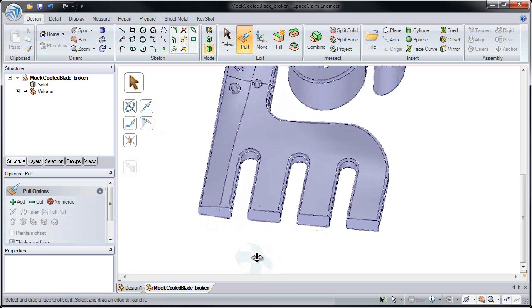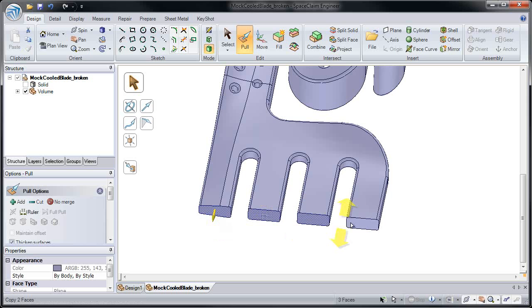But we don't just need to take this volume as it is. If we want to go through and make changes to it, we can always directly edit the geometry. Pulling on faces, pulling on edges, allows analysts to easily make several iterations of the design, so they can see what might be better for the analysis.